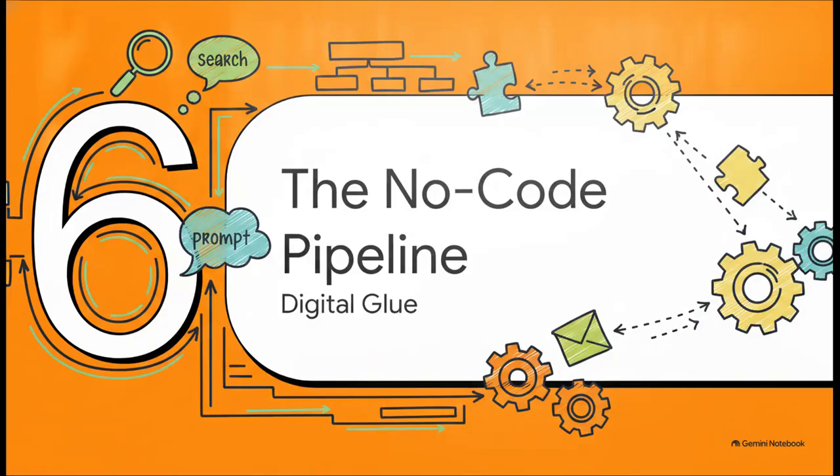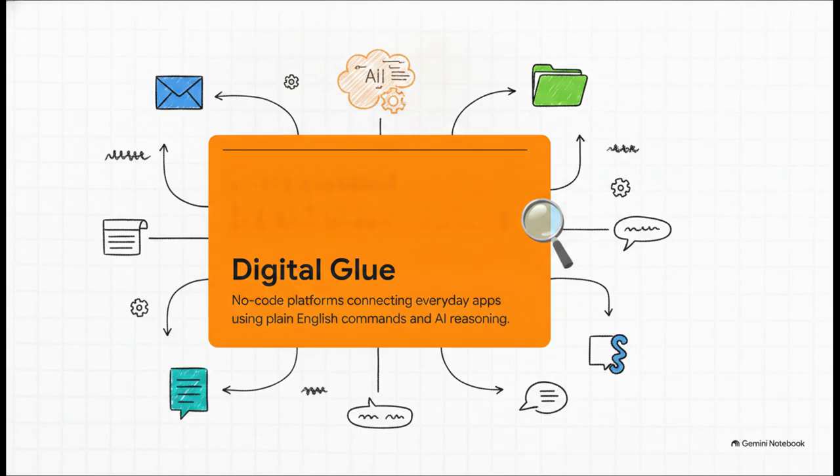And finally, Section 6, the no-code pipeline. Now for the climax. Traditionally, low-code platforms like Zapier acted as digital glue. They connected your passive apps using back-end APIs. But guys, we are currently undergoing a massive paradigm shift. We're moving beyond APIs entirely. Enter autonomous AI computer use agents, like OpenAI's Operator and Anthropic's Claude computer use.